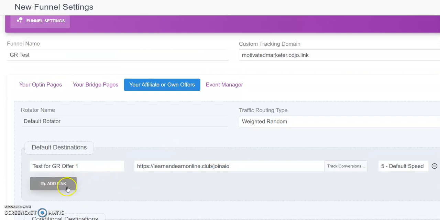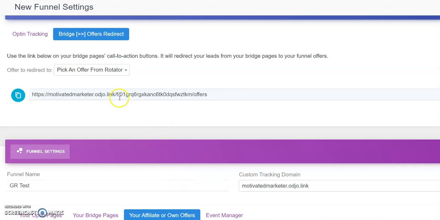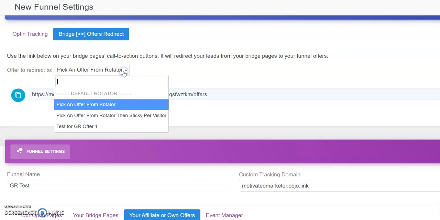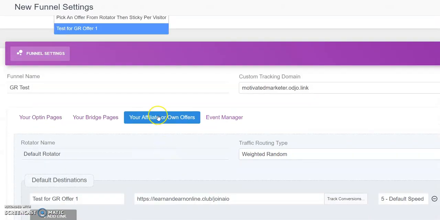So if we had multiple offers here, we would choose whatever the name of that would be. Once I click on here, you'll see what I mean. Basically we can choose to pick an offer from that rotator, right? Or we can choose to pick an offer from there, but then make it sticky, right?